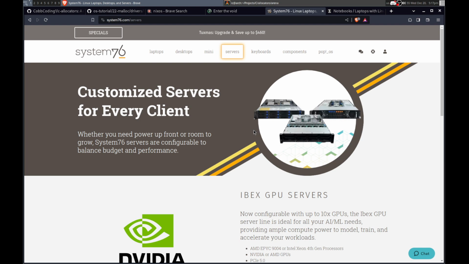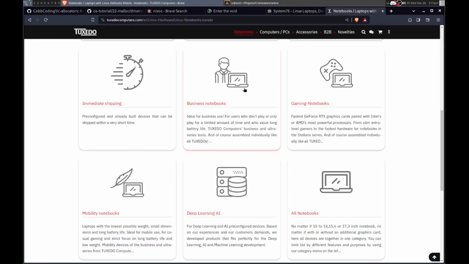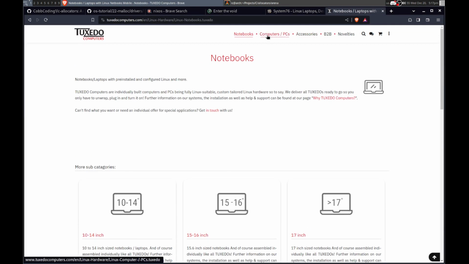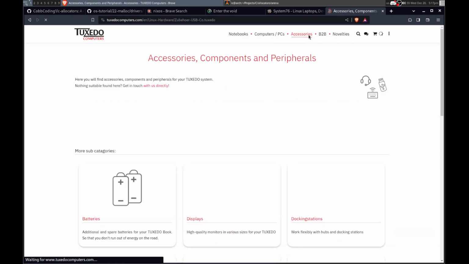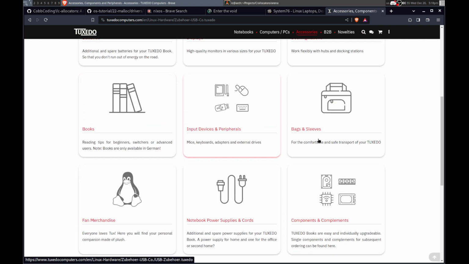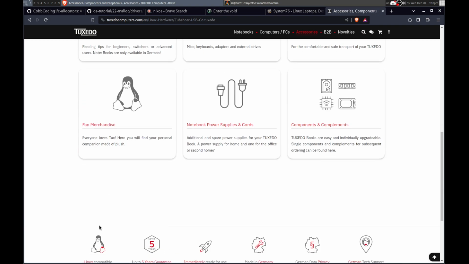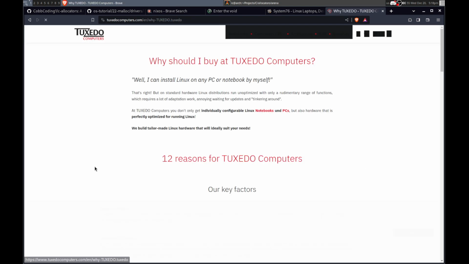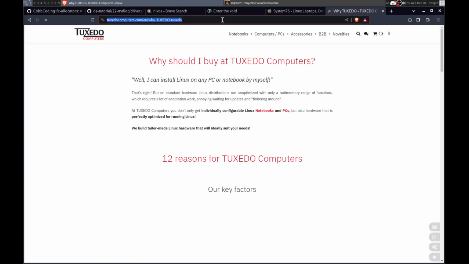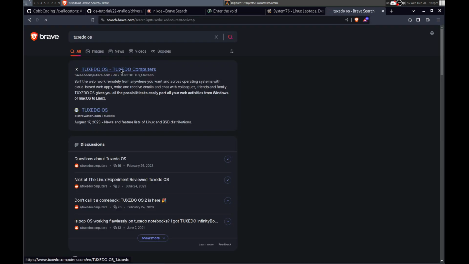It's its own OS that is based on Ubuntu, but very loved by its users. Let's see. Where would it be? Accessories? Nope. I want the distro. Let's see. Tuxedo OS. Sorry, that's just what it's called. I do not believe I've heard of this one.